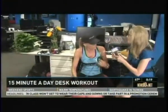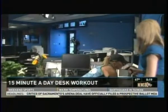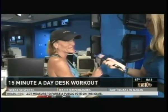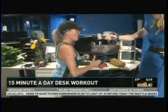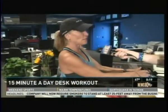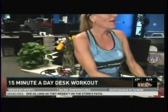So let's talk about how to use your desk. One thing we can do is use this pole right here — any time you have a pole or the bottom of a desk that has legs, you can use it. We're going to do water ski rows, which works your butt, thighs, arms, and back. You can move back according to how strong you get to add more tension on your band. Then turn it around to work the opposite side of the body — triceps and chest. It's 15 minutes: you're going to do three sets of 30. You can email mamabootcamp.com and ask for a quick and easy workout.